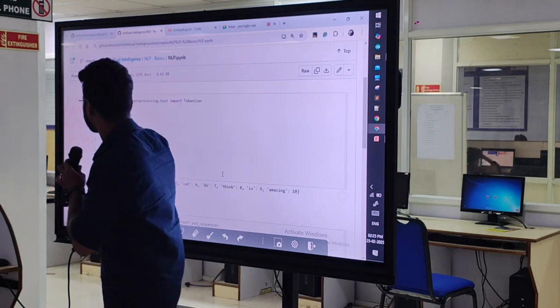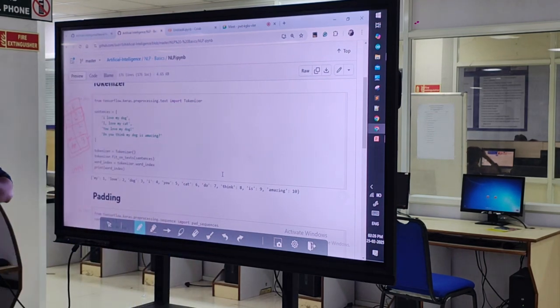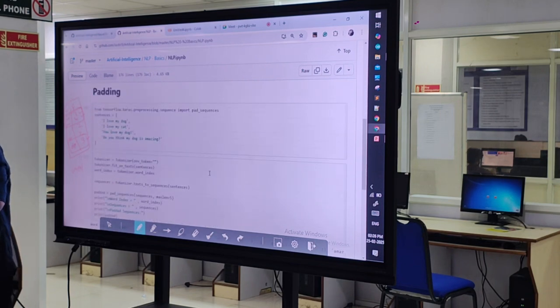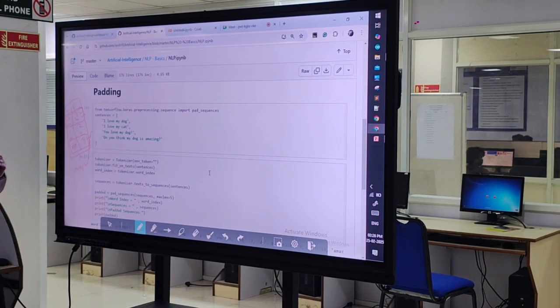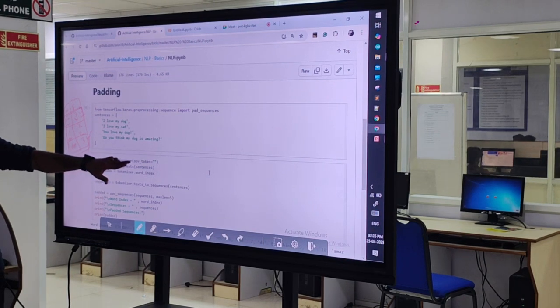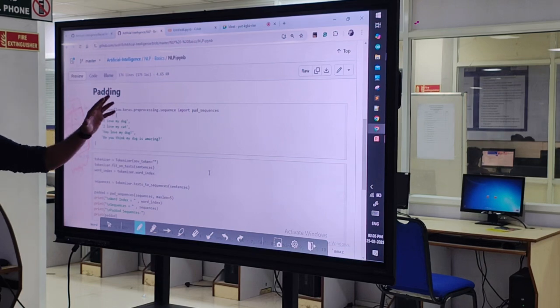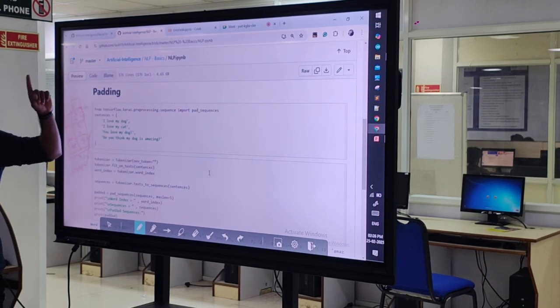Okay, so this is one of the NLP techniques, and the next one is padding. The tokenizer is done, so what is padding? Now this is your data set. Consider this is your vocabulary, with a vocabulary size of 10. Now you are doing the tokenizer, and for out of vocabulary I have mentioned null. If any word is not present in your vocabulary, we will tag it with 1.